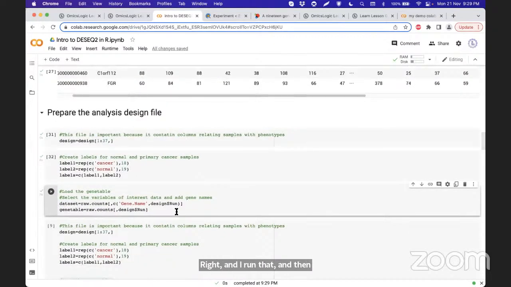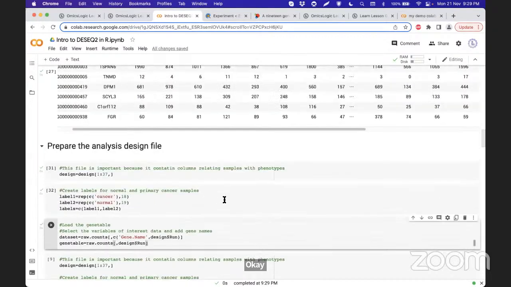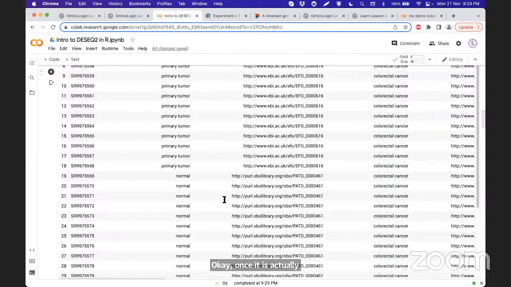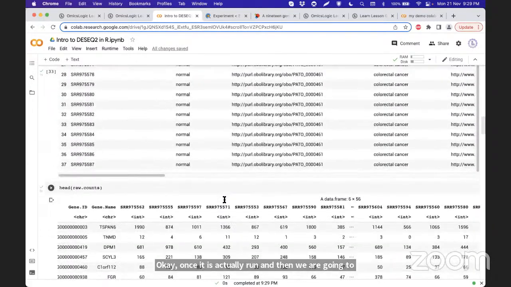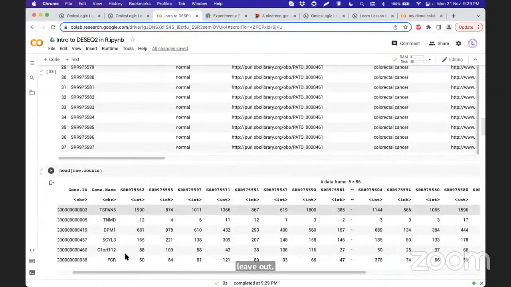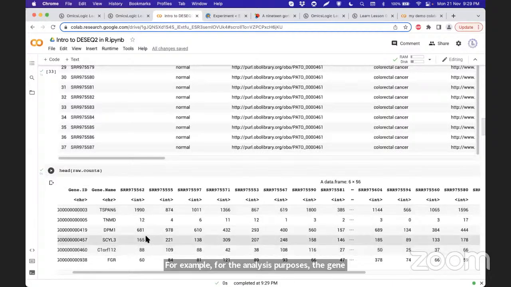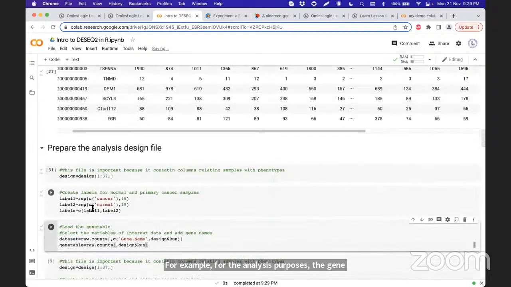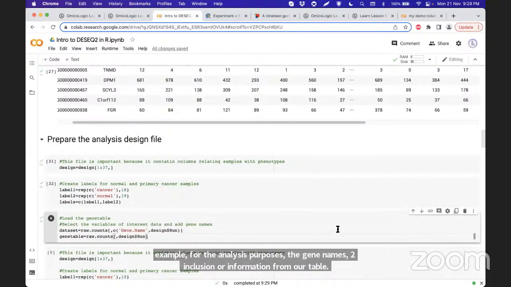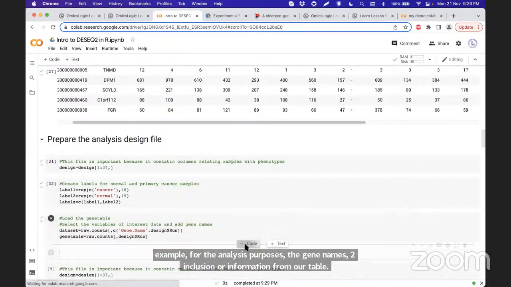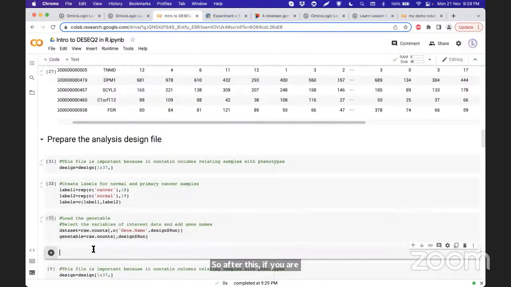Once it has run, we are going to leave out, for the analysis purposes, the gene names information from our table. So after this, if you are there, now I want you to open up another code block and do this, right? Head.